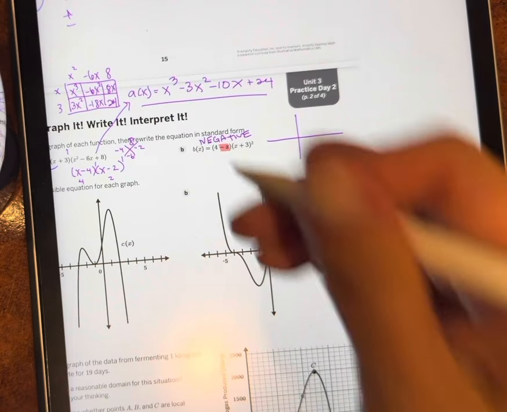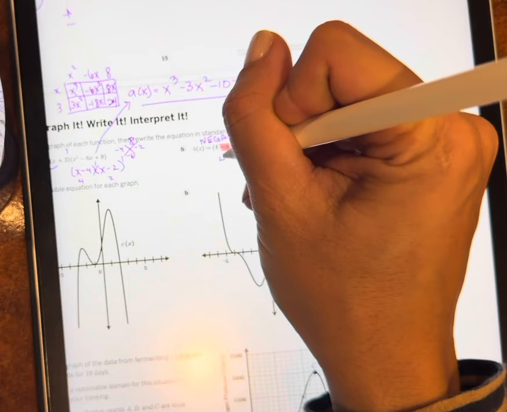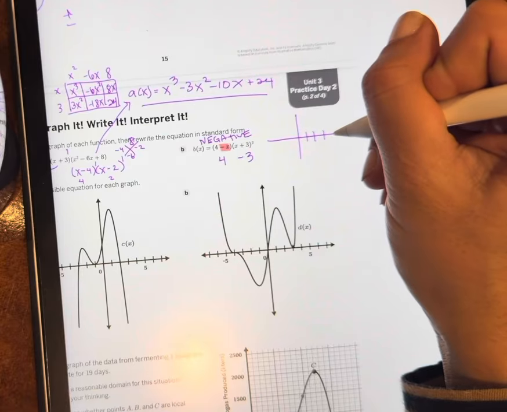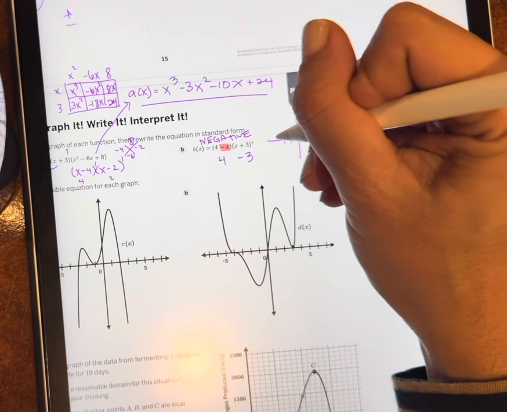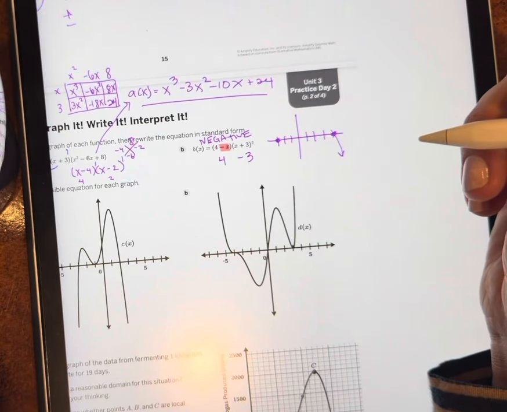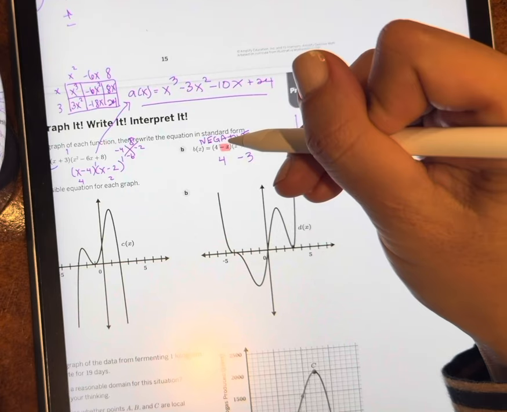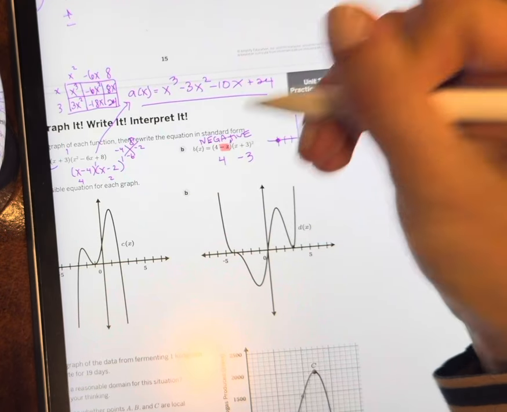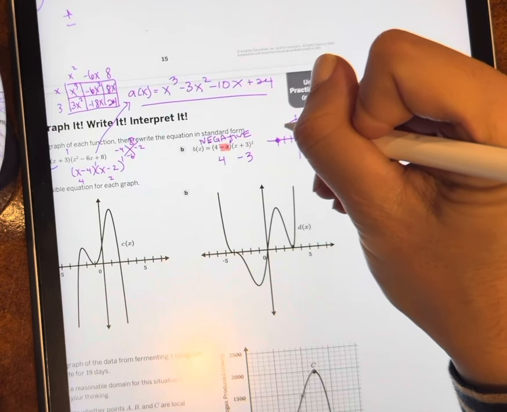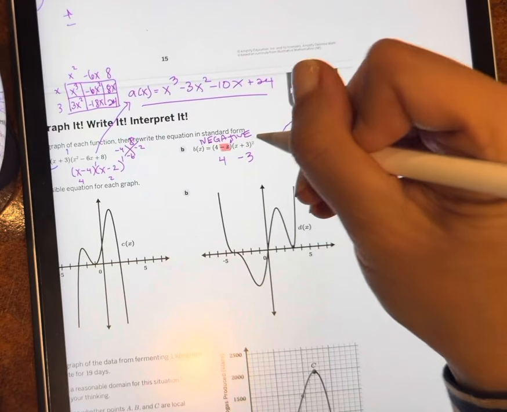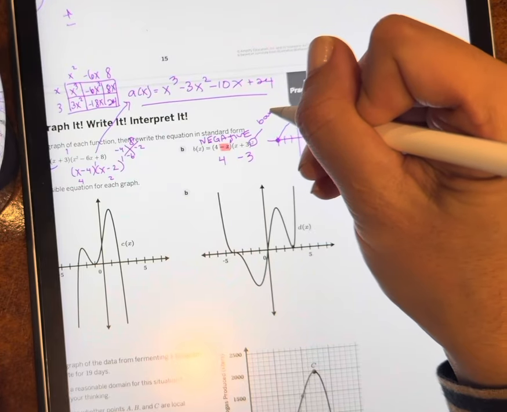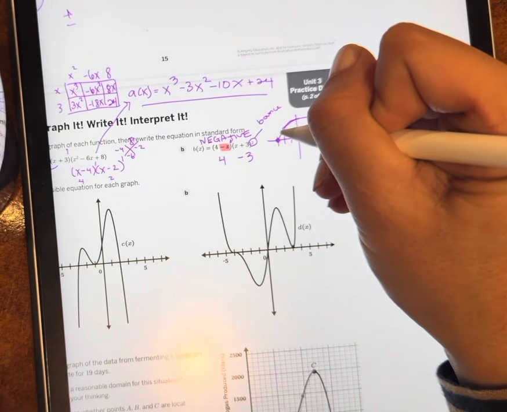Okay. What it means also, in addition to being negative, is that 4 is an x-intercept and negative 3 is an x-intercept. So I go to 1, 2, 3, 4. I go to negative 3. The function being negative means it ends going down. And then the multiplicity of 1 right there means I just go through like a line, okay? Then I have to come and touch this 0. This one has a multiplicity of 2, which means it bounces like a parabola, like that.